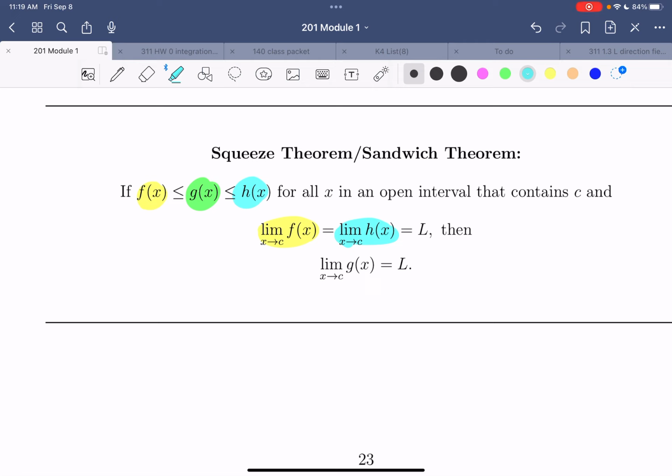Okay, essentially, it looks something like this. So if this is my g of x that I'm trying to say has a limit 0, what I want to do is find a function up here that is larger than the green one at all times, but that approaches 0. And I want to find one below that approaches 0 from both sides. And so if the red and the blue graph are approaching 0 from both sides and my green one has to stay between them, then there's nowhere for the green one to go except to that particular value. Okay, and so that's how our squeeze theorem works. And it works best with trig functions that have oscillations just like this.